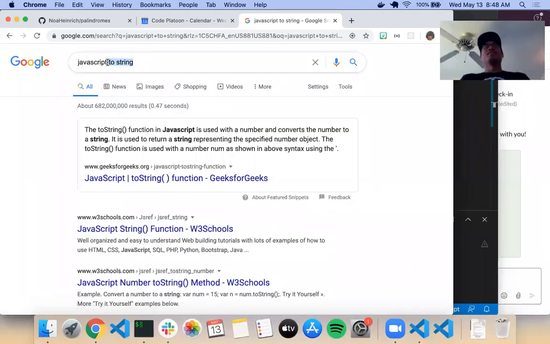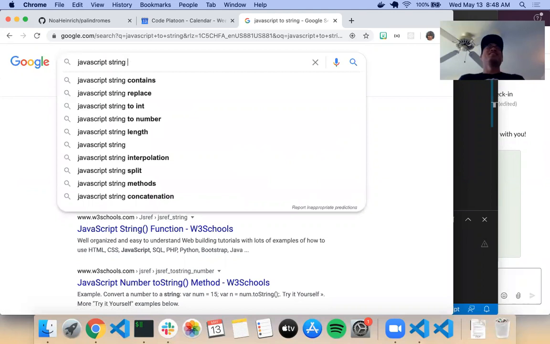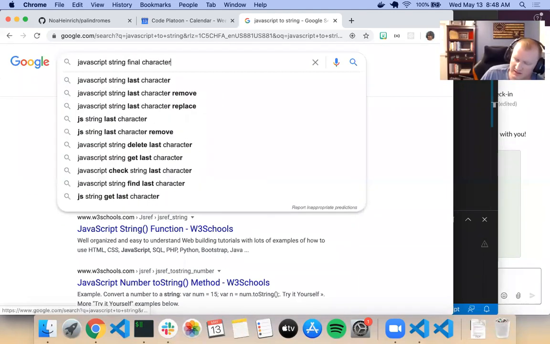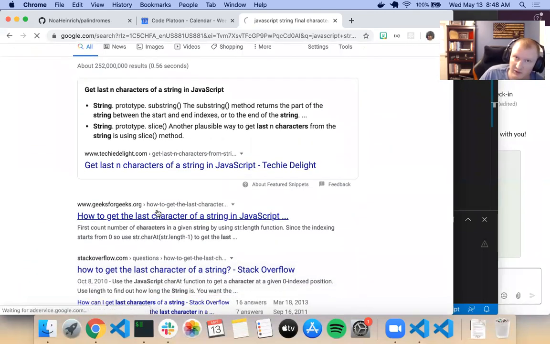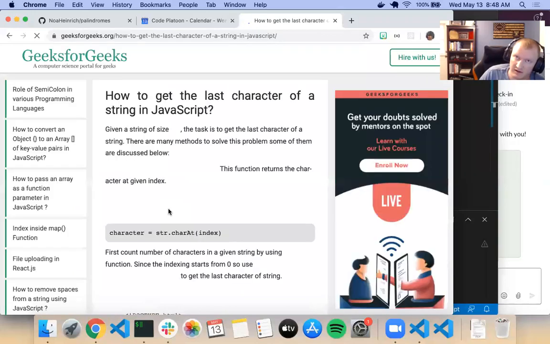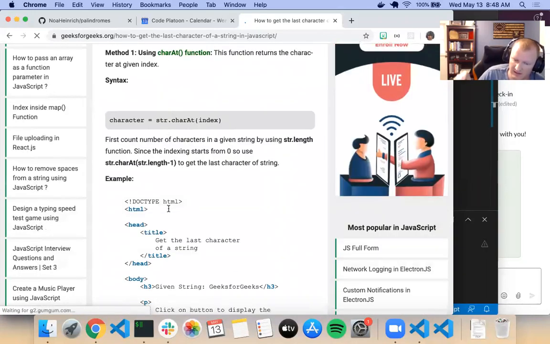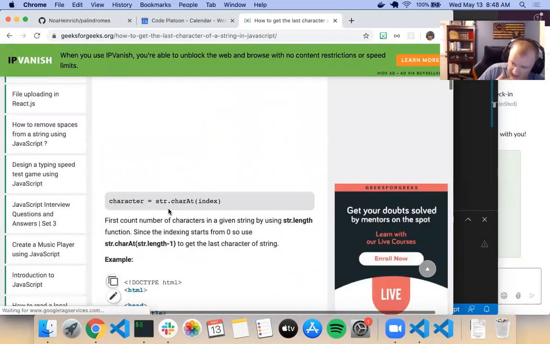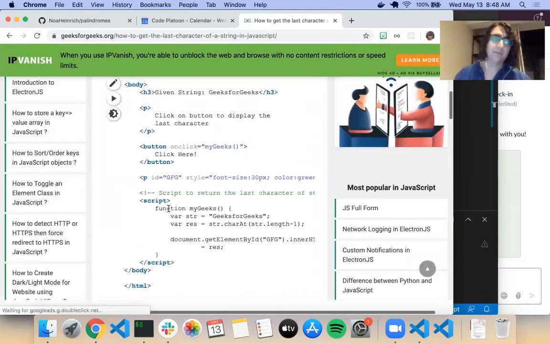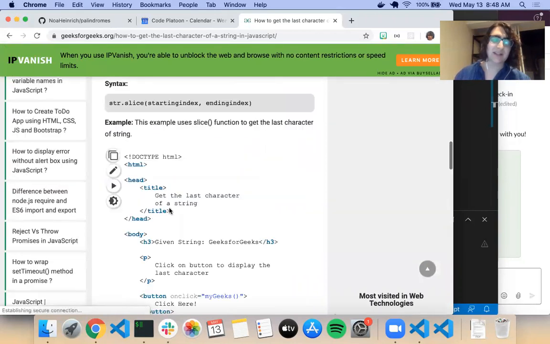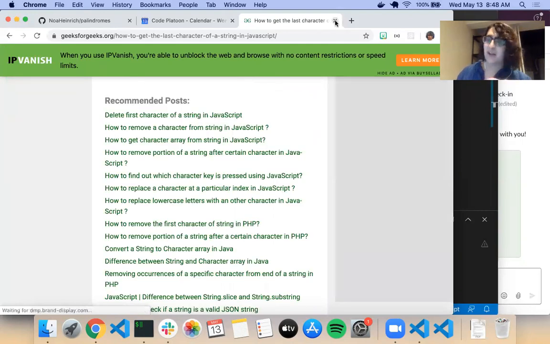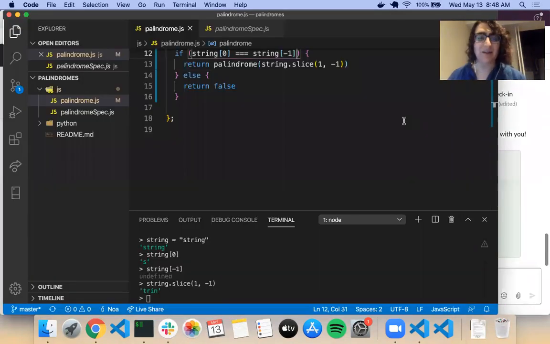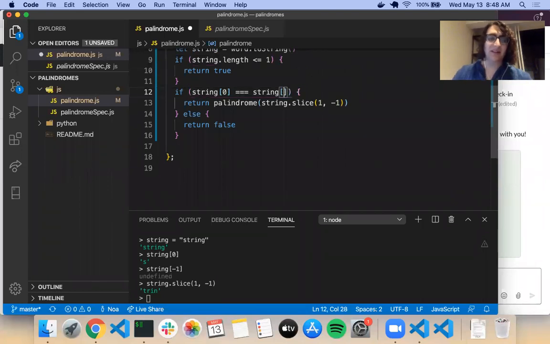It says the second argument is the end index, and basically what the slice method does is if you put a negative number, it takes the array or whatever it is dot length, and then appends that number to it. So if it's negative one, it would be array dot length minus one. Interesting. And it doesn't look like there's any method that just says give me the last character. There are so many things in JavaScript that if they just programmed it in, it would make it a lot easier, but they don't. So let's say string.length minus one here.